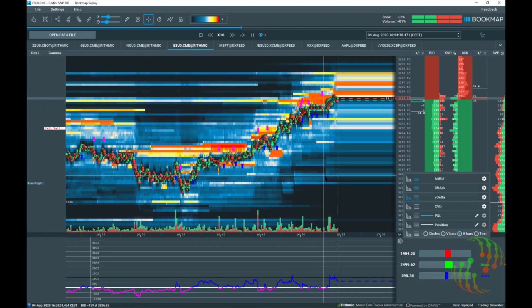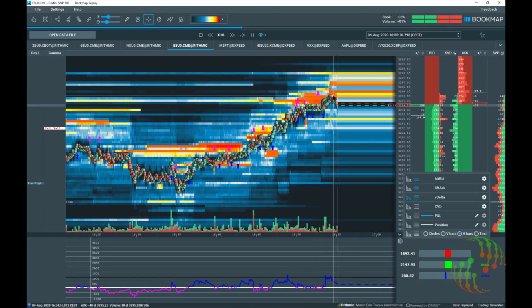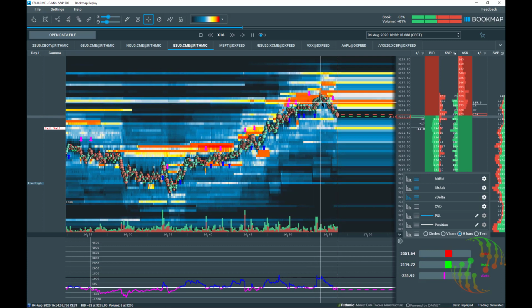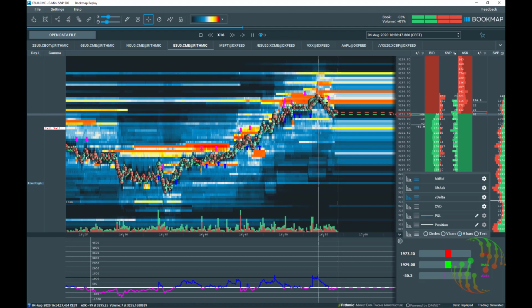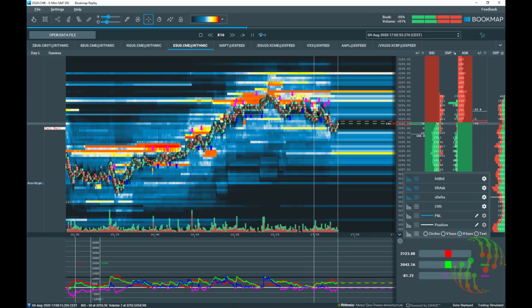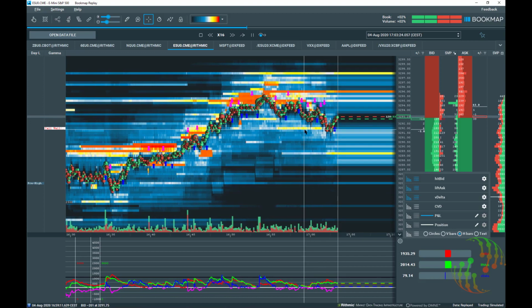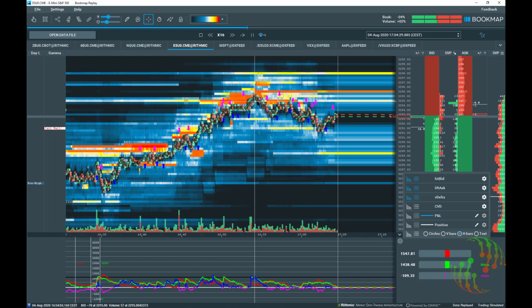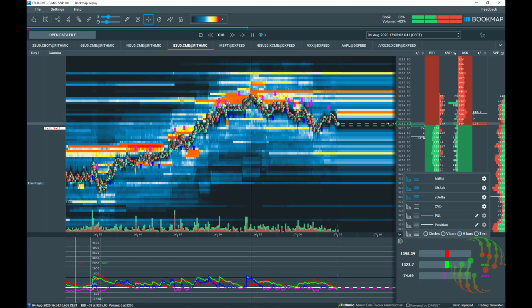Now this was a sweep or a stop run into this liquidity level here. The market needs a break after each stop run. It retraces. If the market wants to buy, they are lifting the offer. Now you see what I mentioned before. It's a little bit more selling here because of this traded volume into 95.